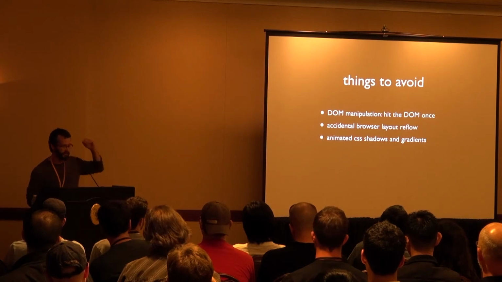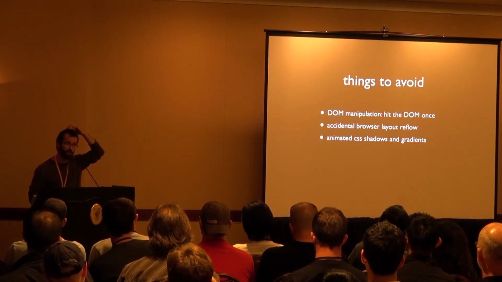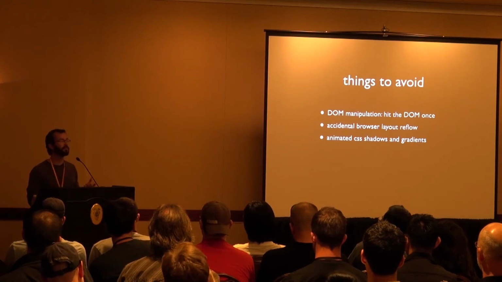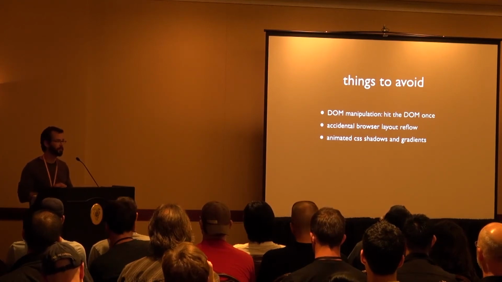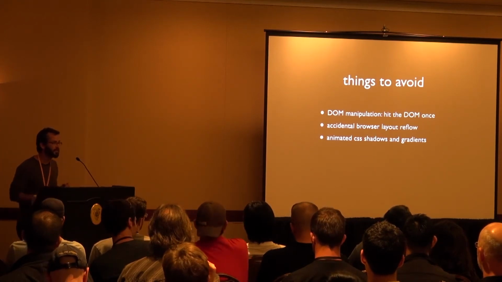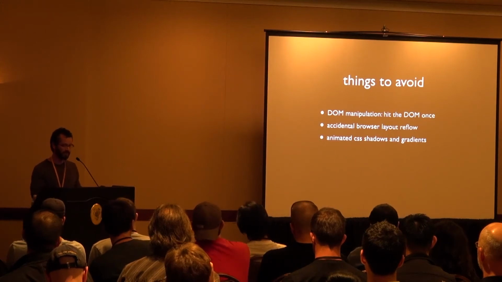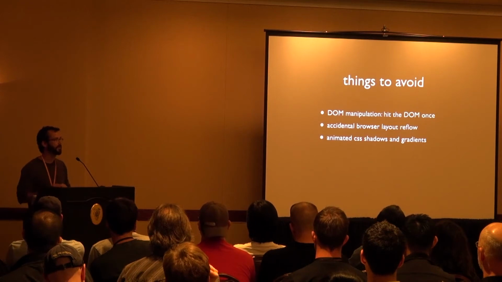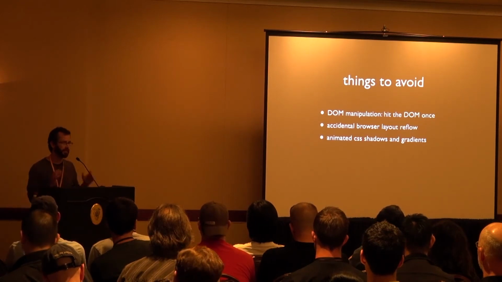And then animated CSS shadows and gradients. These are a performance killer. So sometimes you want to maybe have a discussion with the designer, or redo the design yourself with the designer around these CSS shadows and gradients if they need to be animated, right? It's when they get into motion that they really start killing the browser.